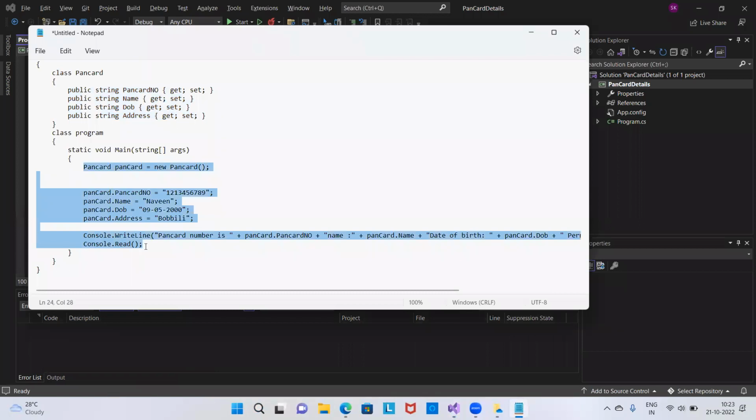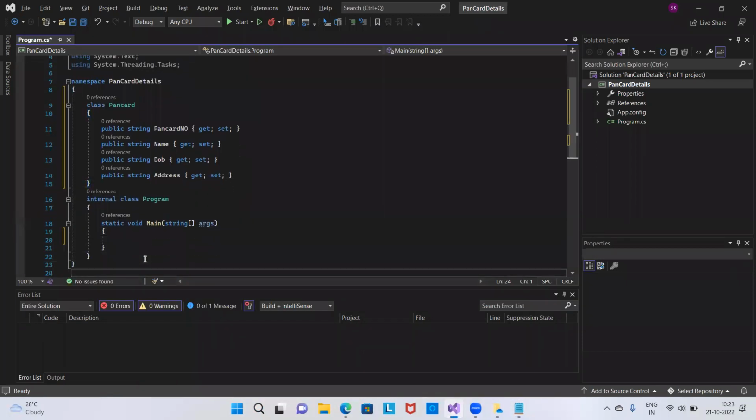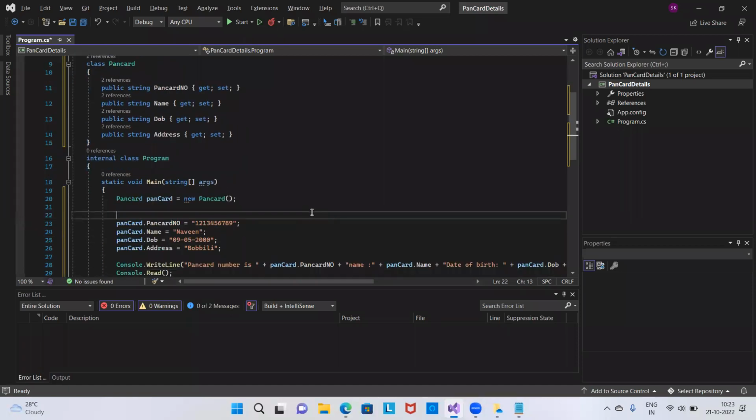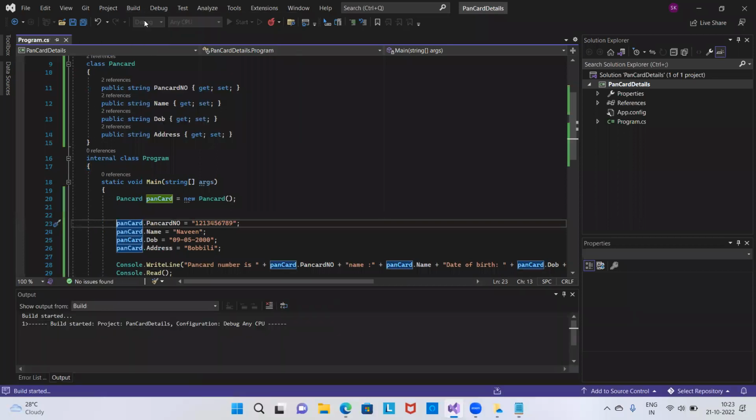That's it. Don't copy the line, just type in manually, okay? Because these predefined things will get some errors, okay? Build. Build 1 succeeded, okay? Let me put a breakpoint here.